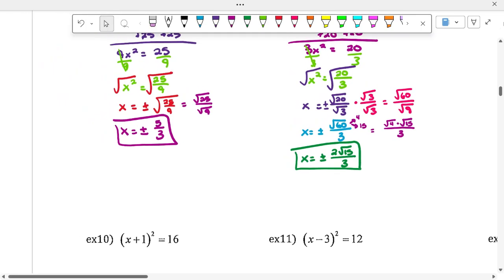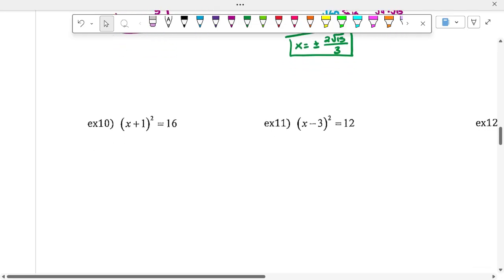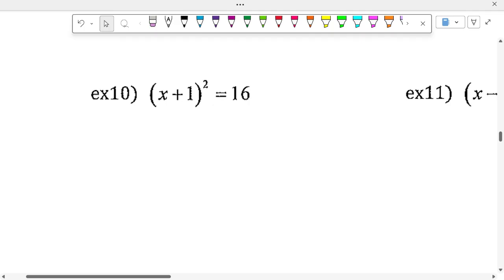Now, those were doing 2 steps before taking the square roots. Now let's look at when we've got some parentheses, so some binomials squared. Let's look at example 10. If we follow SADMEP, what do I have to take care of first? Do I have to take care of the +1 or the square? Traditionally, yes, we would take care of that first. But what's true about that +1 for the reason why we can't touch it yet? It's in parentheses and it's squared. So the squared also prevents us from doing that. The biggest thing is that it's in parentheses, which we know exponents come before parentheses in SADMEP.